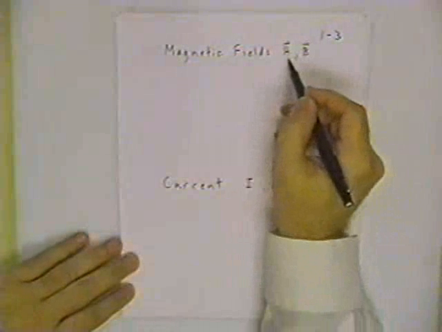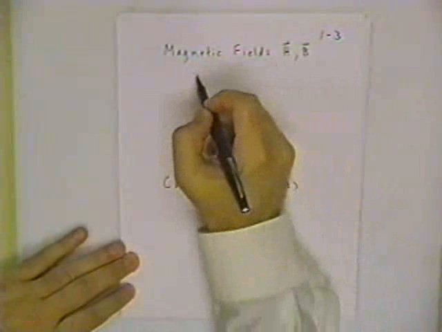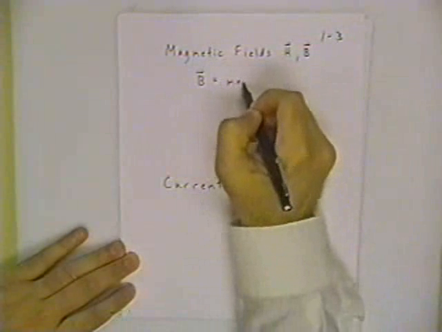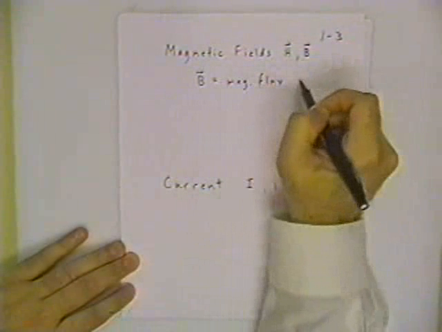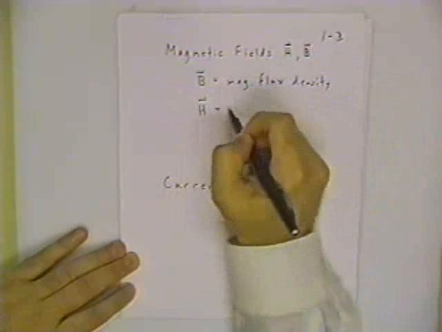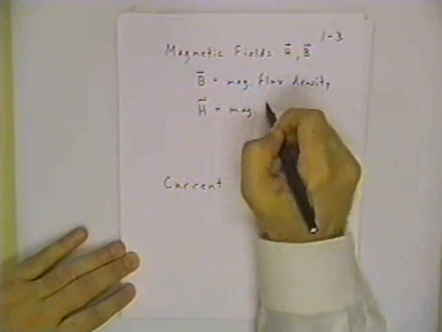Well, now, by analogy with electric fields, there are also a lot of the same things going on with magnetic fields. Again, judging from your review and reference material, this subject isn't covered as much in detail even as the electric field concept. So let's touch on this one briefly. I mainly want to remind you of some things that you know about that are going to help you understand inductors and capacitors. Okay, the same sort of relationship exists here. B is called the magnetic flux density. H, related to it by a constant, is the magnetic field intensity.